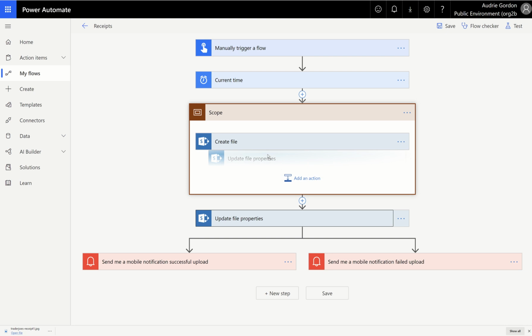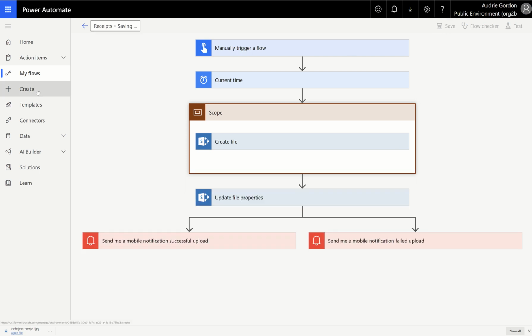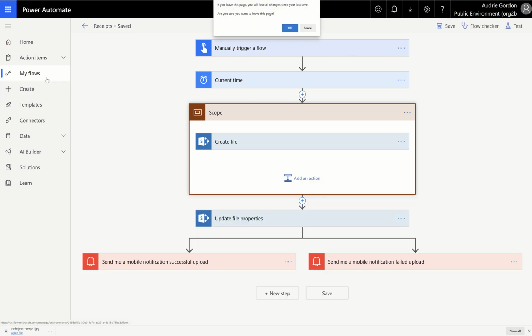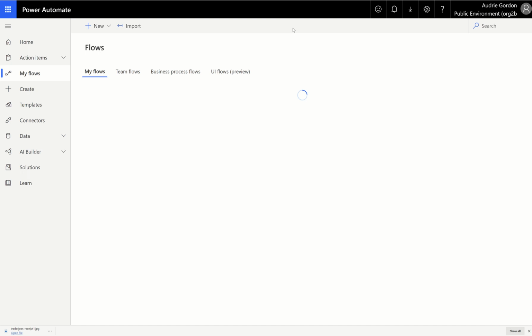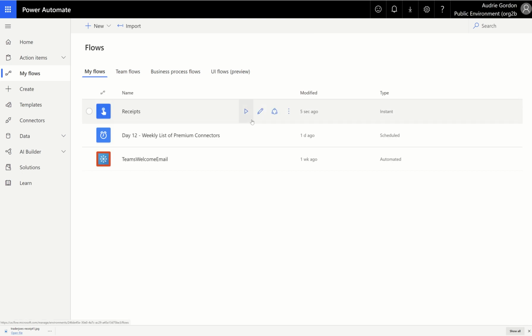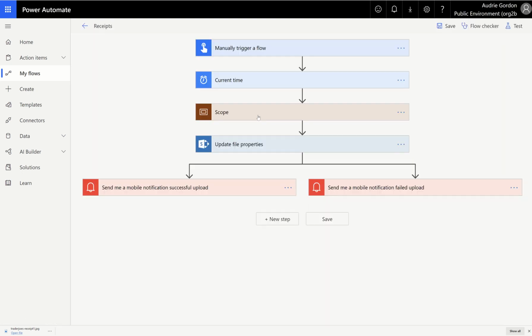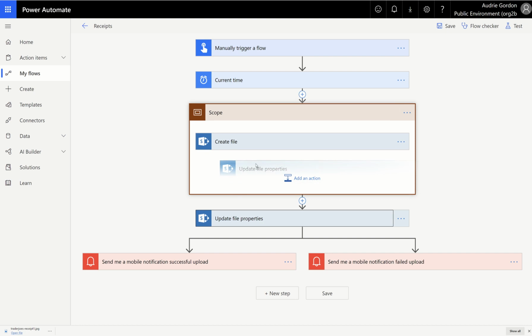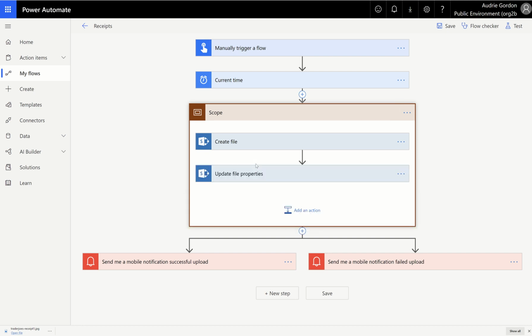I'm waiting for that. You see that symbol that looks like a circle with a line in it? If I let go at that point, it won't go. But I should see that kind of like not circle with the line through it. And then I should be able to let go. So what I'm going to do is save, and then I'm going to close my flow and reopen it. I have had this happen before to me. It's very intermittent, but we'll probably get it fixed for you. And then I'm going to drag up here and let go, and then it works, okay? I don't know why closing and opening a flow is kind of like rebooting your Windows device.